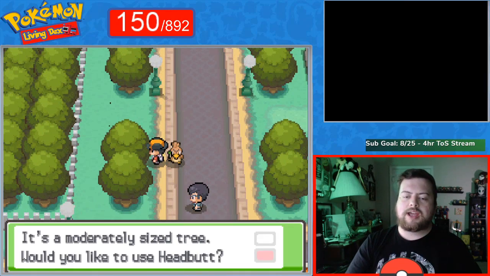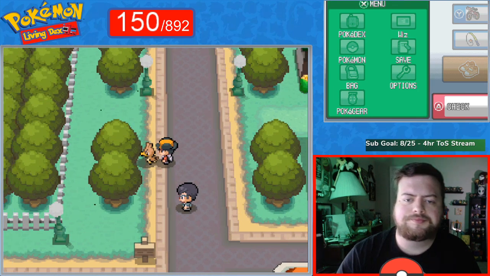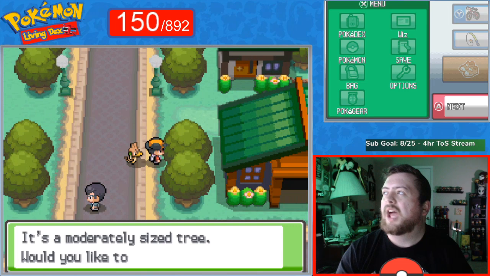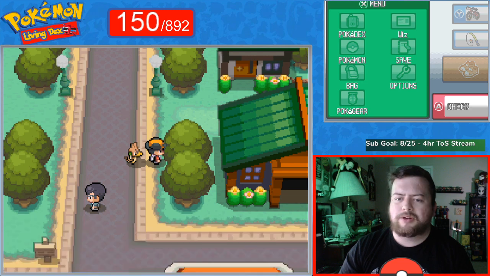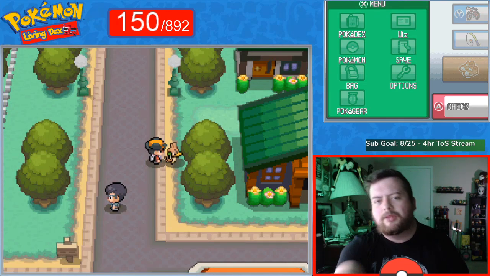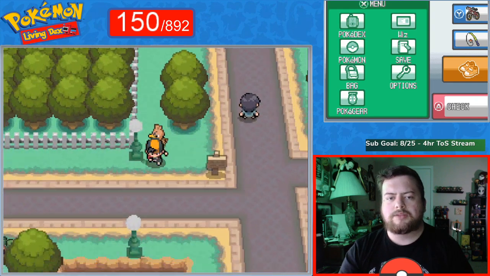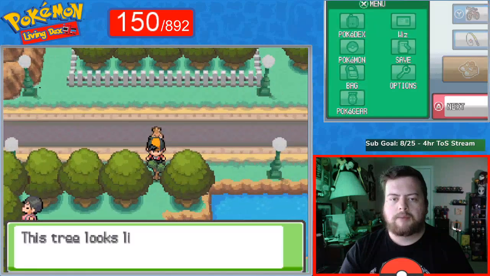I love that every tree isn't a headbuttable tree. You can hit headbutt on it, but it doesn't give you a Pokemon. Alright, not that one either. Which trees are headbuttable then? If it's not those, I don't know what other tree it'd be. Maybe the ones behind the fence over there? Can I even get to the ones behind the fence over here? I don't think I can. I cannot. Maybe this one right here?